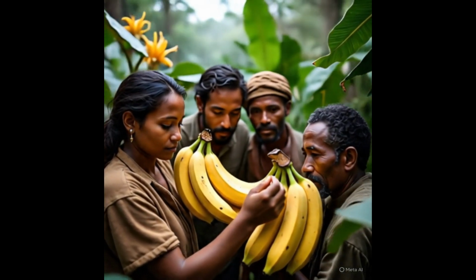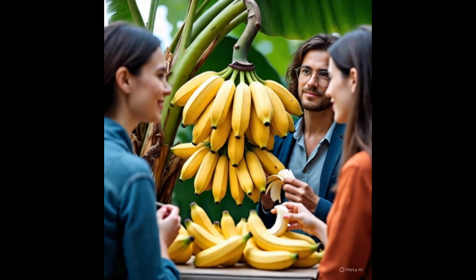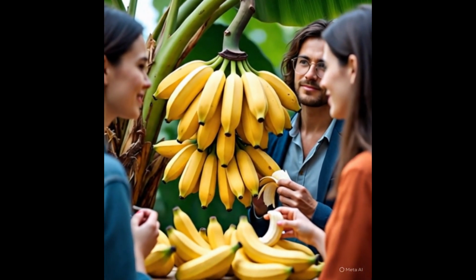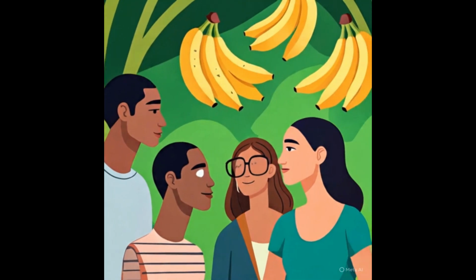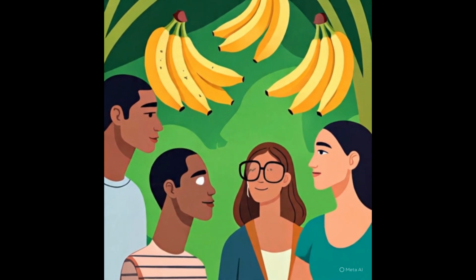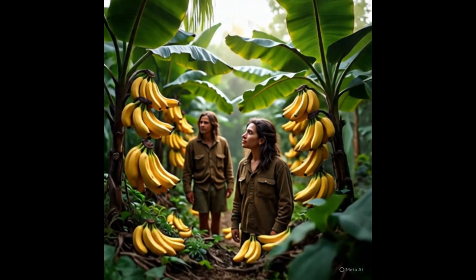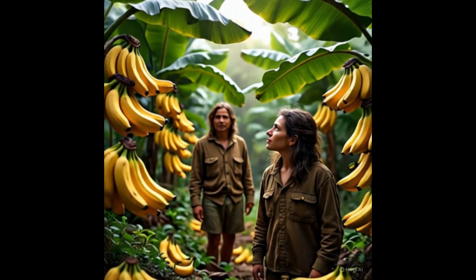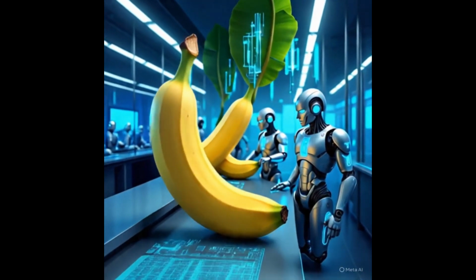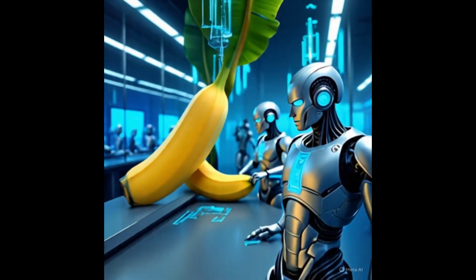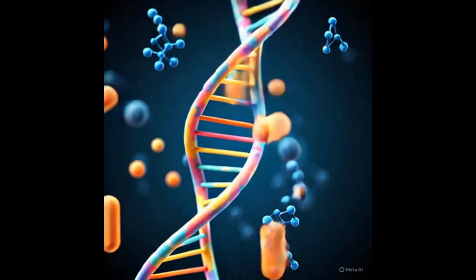For instance, both humans and bananas have the gene that makes the protein responsible for making cell walls. But in humans, that gene doesn't make much of a difference. In bananas, it helps create those nice thick peels. Humans have around 20,000 to 25,000 genes, whereas bananas have roughly 30,000 genes.